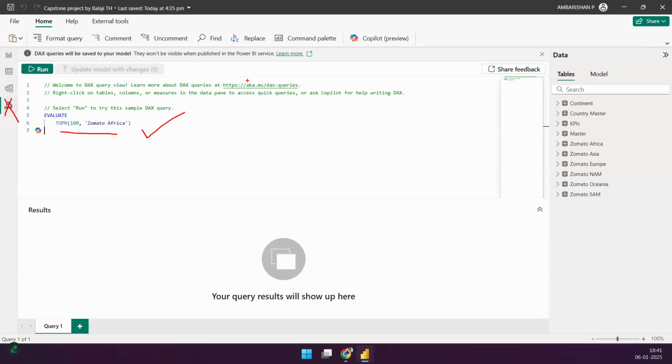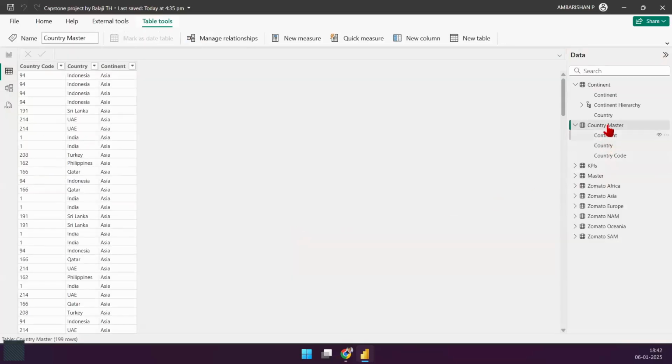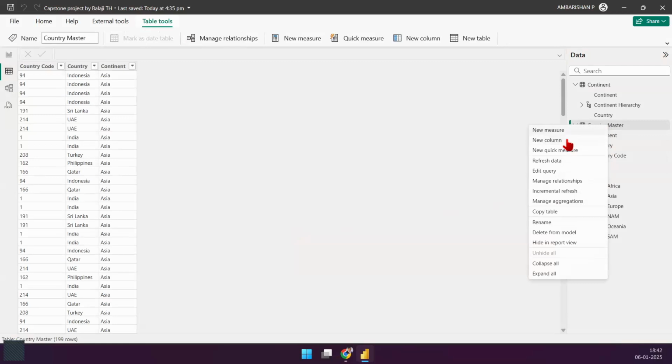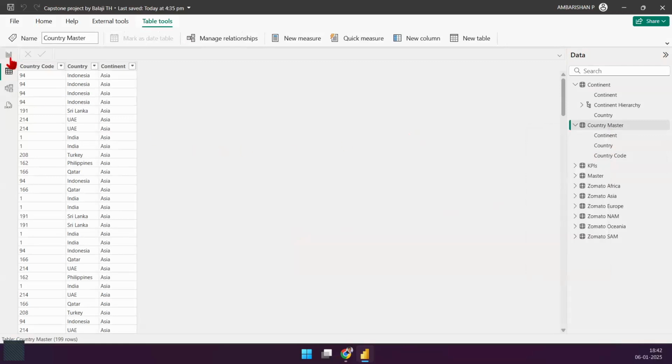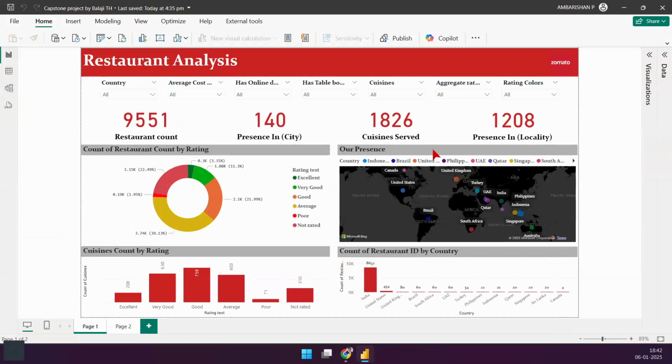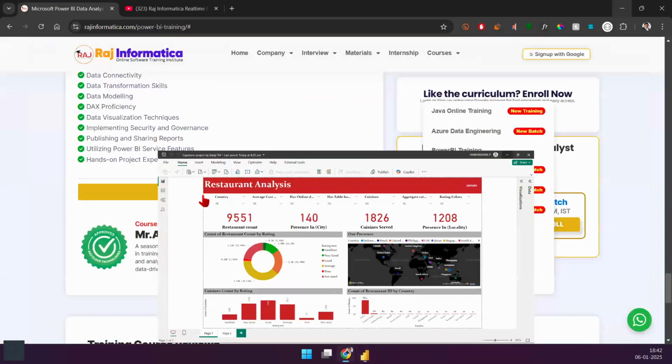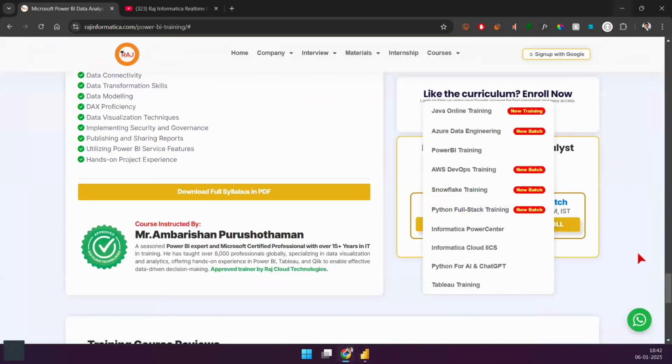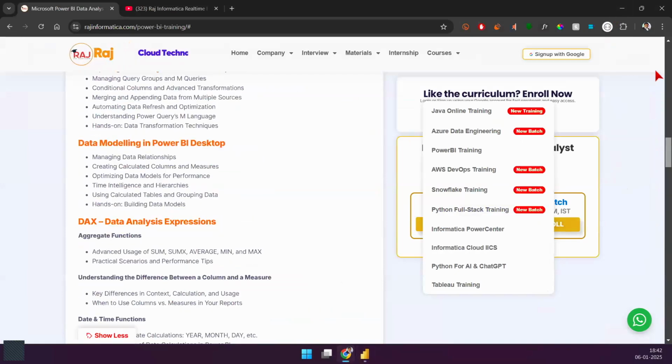Yes, we had DAX Studio as a separate application, but I'm not going to cover this in our course, okay? Because this is not that relevant. What is relevant is working on some DAX-based expressions. So you create some columns, you create some measures, you create tables here. That's more of an important detail here, okay? All right. So let me go through some details here.